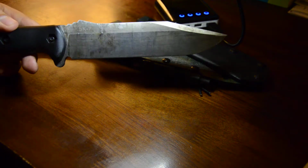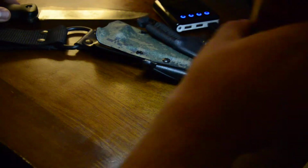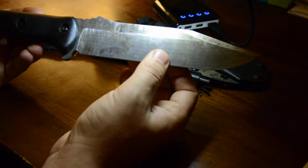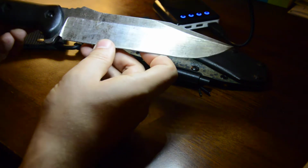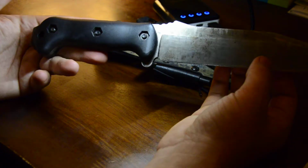Now what I did, and I can reach over and get a hold of this stuff, was I went to Home Depot and I picked up some paint and epoxy remover. There it is for you. What I did was I took the handles off and I sprayed the length of the blade and the handle and let it sit, and then I scrubbed the coating off of it. And then after that I put it in a vinegar bath for a few minutes to give it a forced patina. You might be able to see a little patina on the blade there. But I didn't like the coating, I wanted to actually see the blade, so that's what I did. And then I obviously put the handles back on.